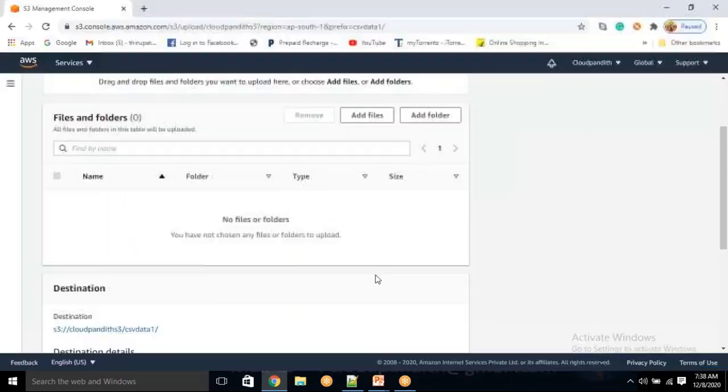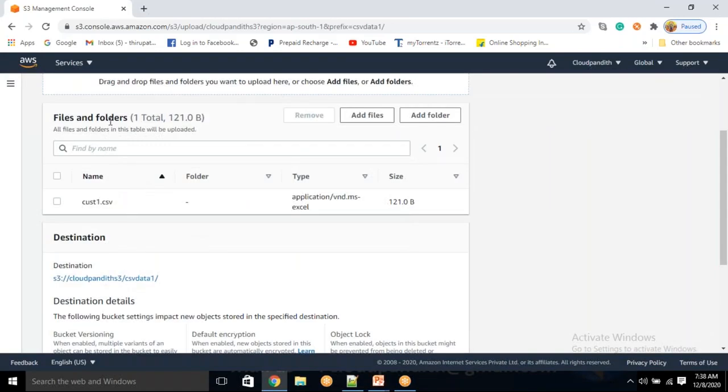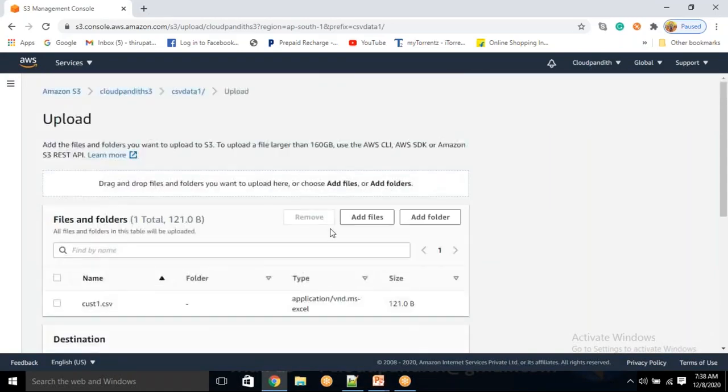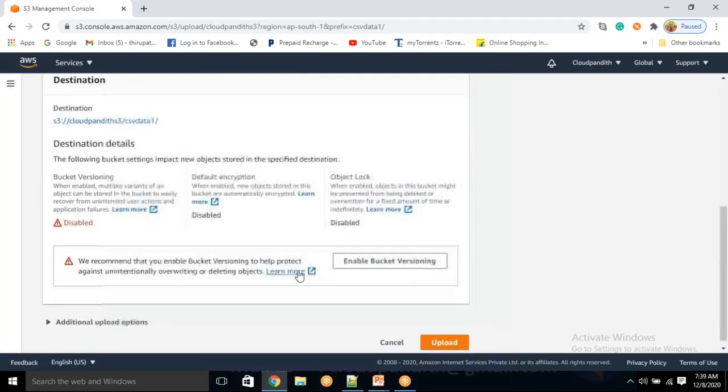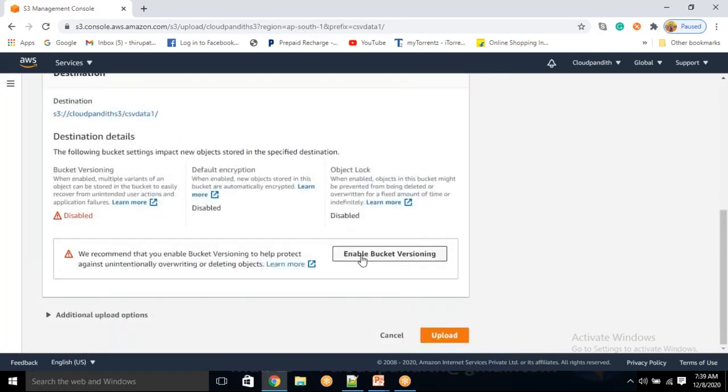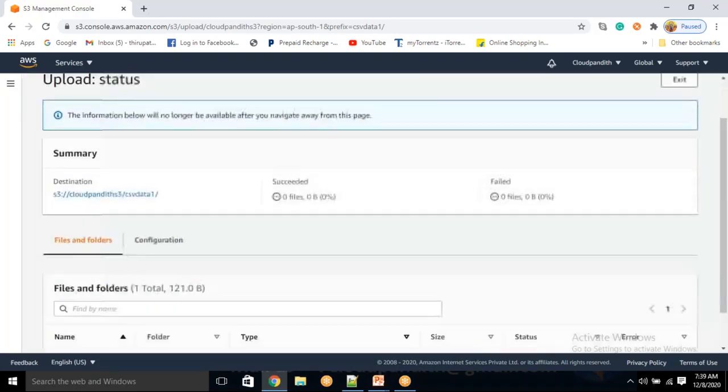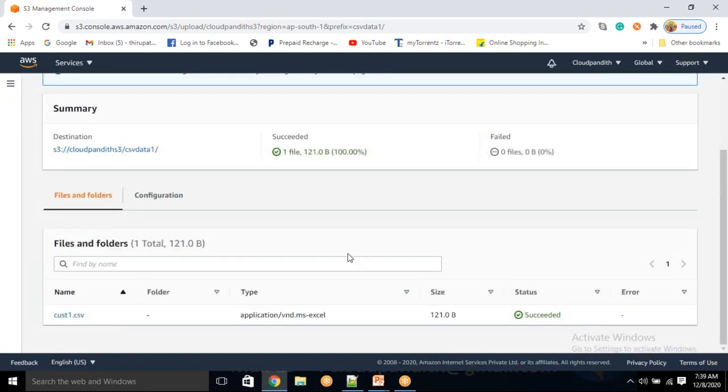Select cust1. The cust1 file should be in the CSV data 1 folder. I am just uploading cust1.csv. For this particular file, you see you can enable bucket versioning, but I don't want to enable it. Upload it. So now I uploaded the file.